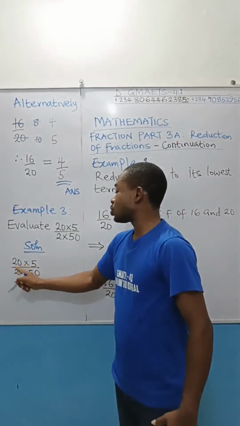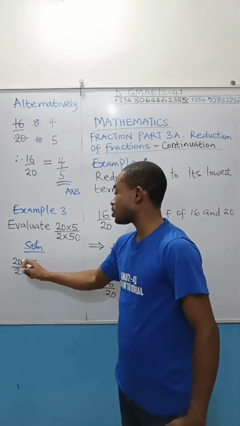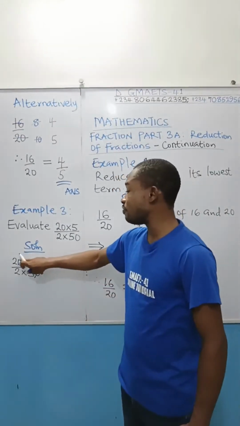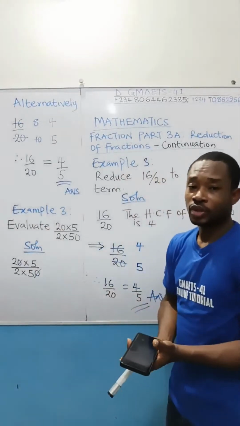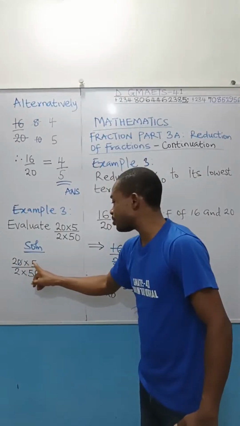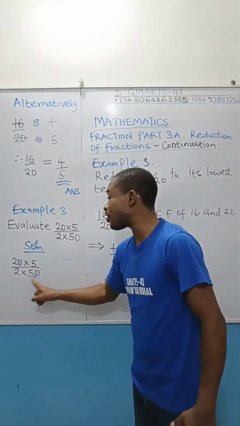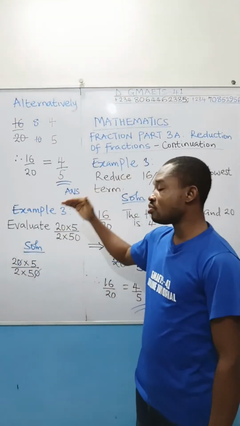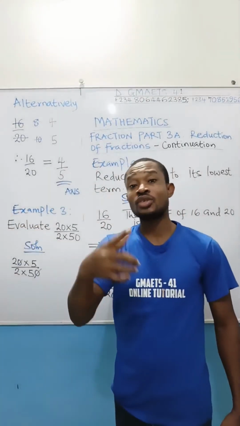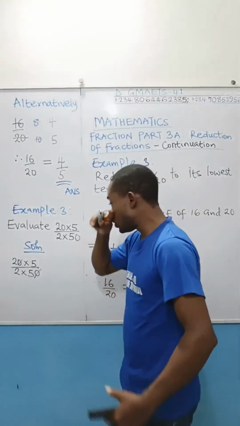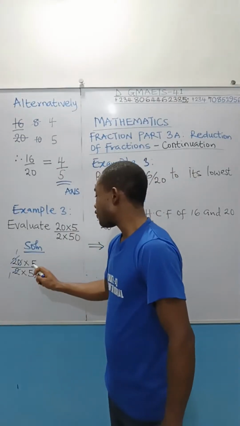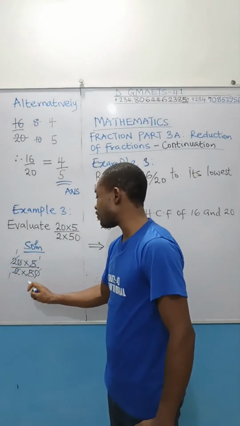Since this 20 ends with 0 and this 50 ends with 0, just cancel the zeros there. I explained this already under basic arithmetics, division specifically. Then you observe that you have 2 times 5 in the numerator and you have 2 times 5 in the denominator. What you have in the numerator is exactly what you have in the denominator. And you know whenever you're dividing the same thing, you get 1. So it is simple this way. 2 will divide 2, you get 1. 2 will divide 2 here, you get 1. 5 will divide 5, you get 1. 5 will divide 5, you get 1.